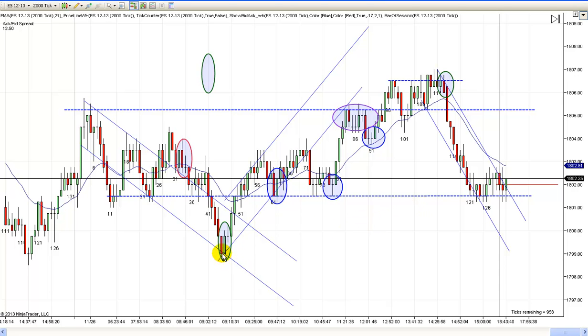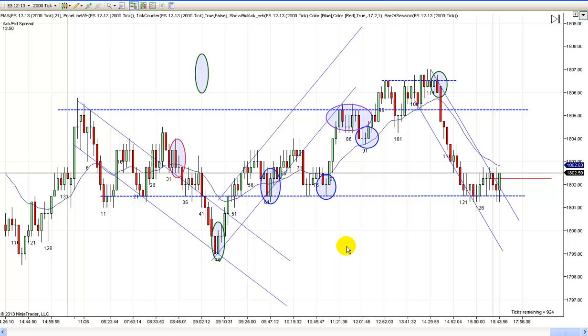The first entry is just the first move. When it broke, like right here, you got a new low. When it broke higher right there, if you're counting this direction, that's your first entry. Then it pulls back right here and goes higher again. There's your second entry or your second leg up. So it's really just that simple.